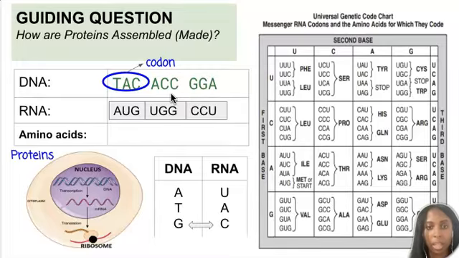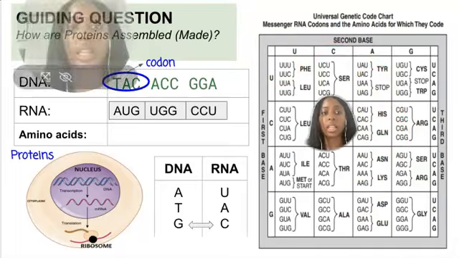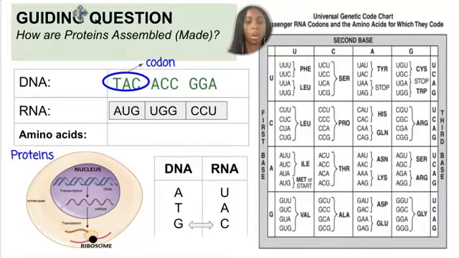Where this gets complicated is that on your Regents, they can give you 2 different types of chart to have you figure out the amino acids, and you need to learn how to use both. Let's start with the easier chart, in my opinion, because it has the exact letters that you need to find. You're going to start by looking at this side and locate the first letter, which is A, in my first codon. Then it shows me AUG. What that represents is the amino acid MET.